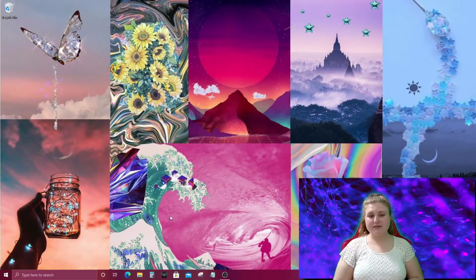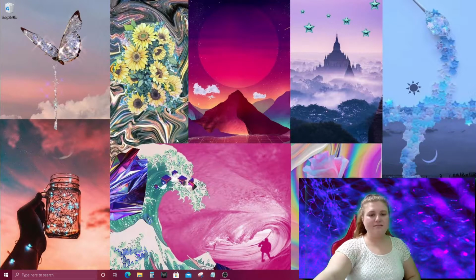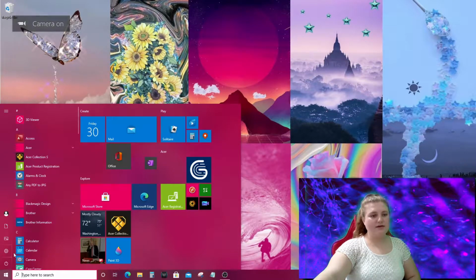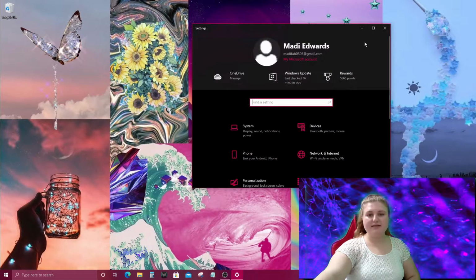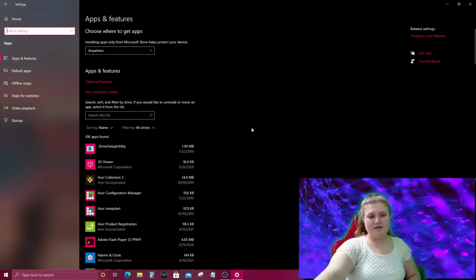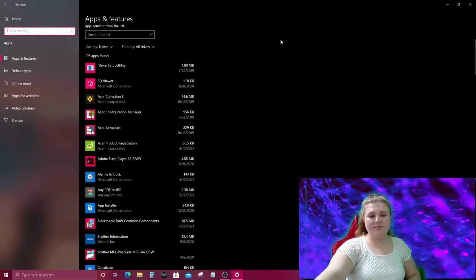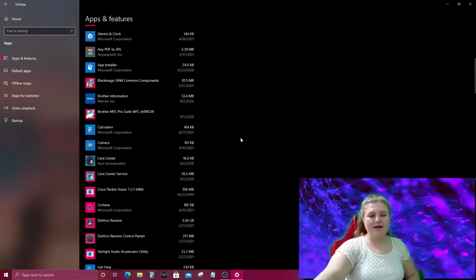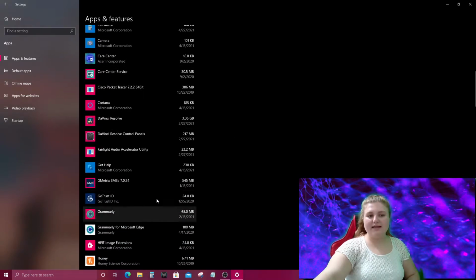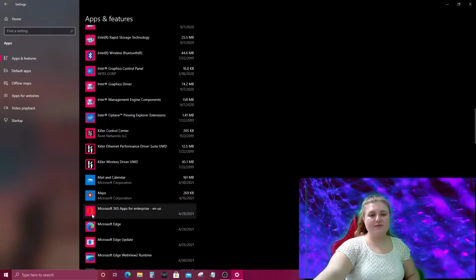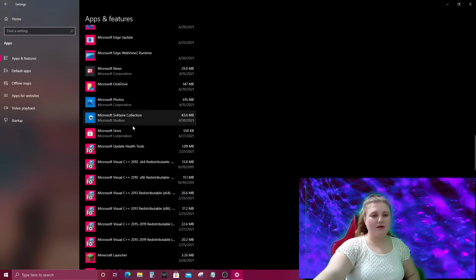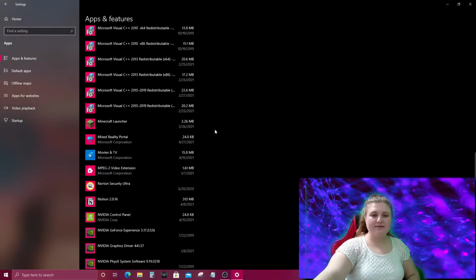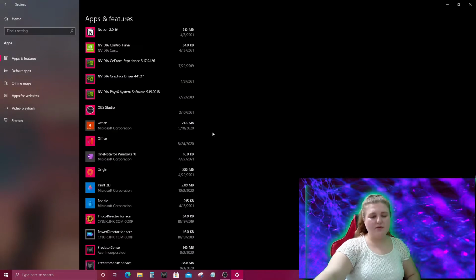Now, another way to make your computer run faster is if you go to your Windows option and then you go to your settings, then click Apps. You can go through and see all of the programs that are installed on your computer. It's always a good idea to scroll through your apps and make sure that there aren't any lying around that you're not using. Now, this won't make the biggest difference in the world when it comes to speed, but it is a crucial part of computer maintenance because everything that you have installed does take up space, which is limited.